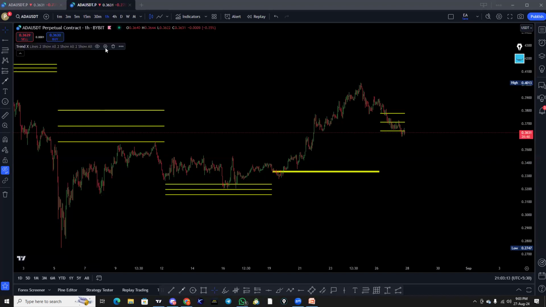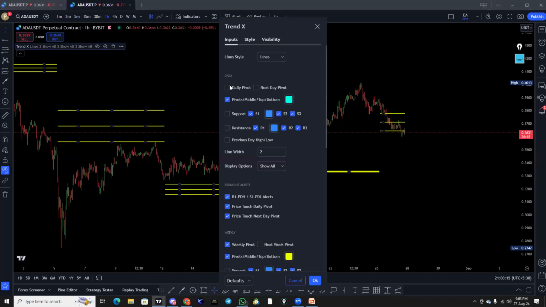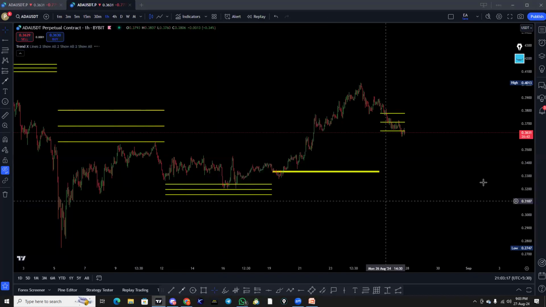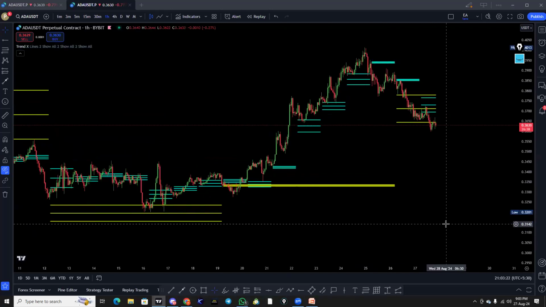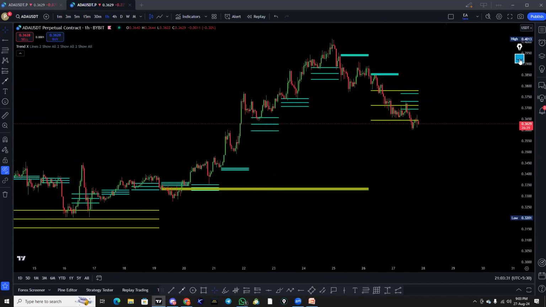I'll add the daily trend X in this token, and I'll show you how we got very good trades. The same chart I'm showing you again. Just see how it was taking support every single day. It was taking support from the daily trend X and pushing the market. So this was the first token we chose. The second token was APE USDT.